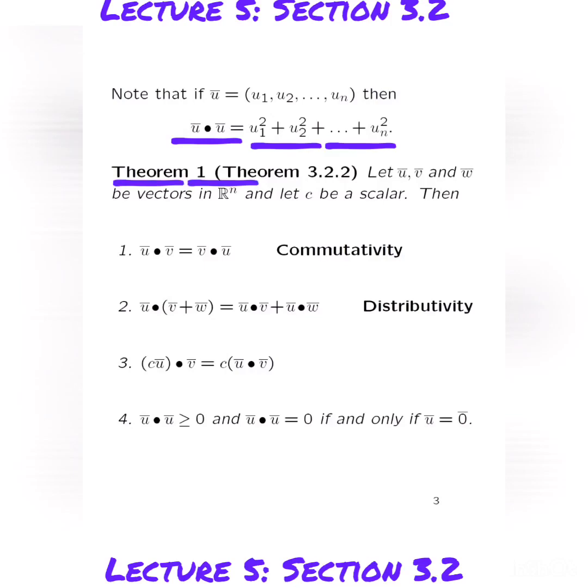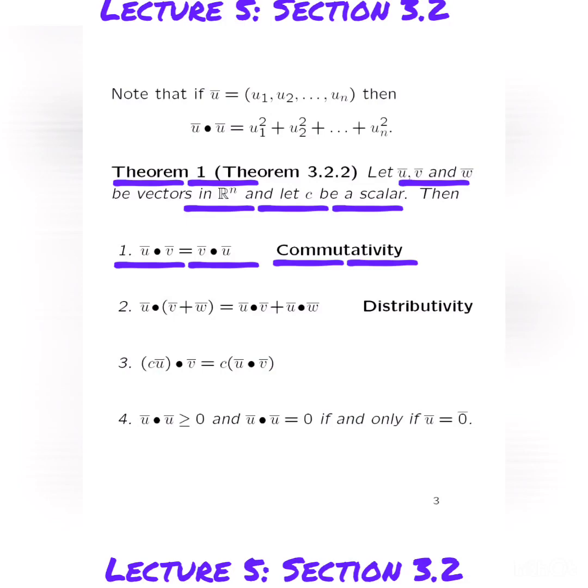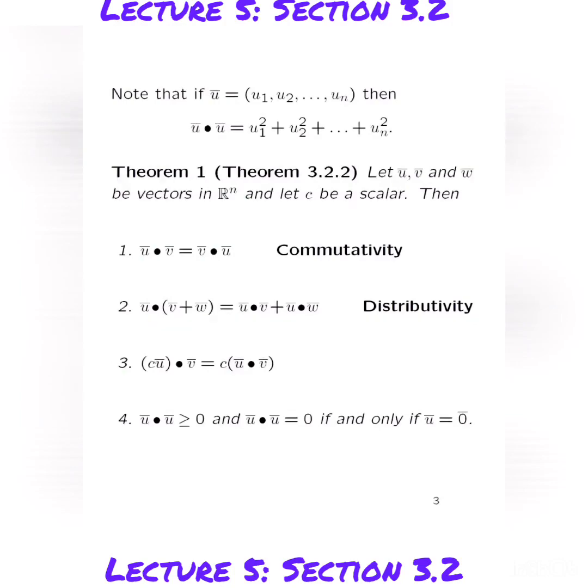And theorem 1 basically just tells us how the dot product behaves. If you have three vectors u, v, and w in Rn and c a scalar, then you have commutativity, you have distributivity. The dot product works just like normal multiplication in that it distributes over the sum. And also with regard to scalar multiples, if you take a scalar multiple of a vector u and you dot it with a vector v, then it's the same as dotting u and v together and then multiplying that with the scalar c. And then the last one tells us when the dot product of a vector with itself is 0, and that happens only when the vector itself is a 0 vector.